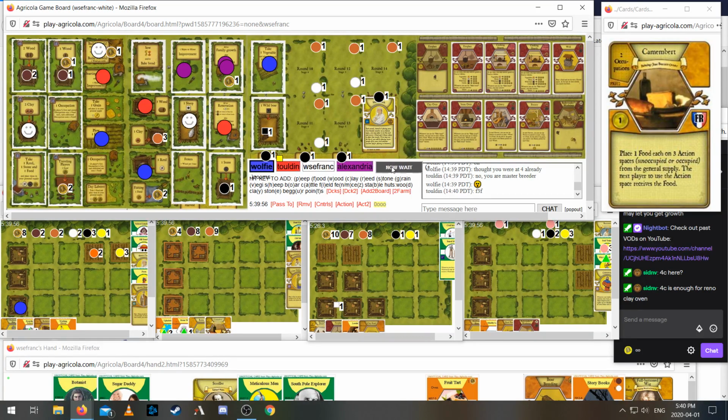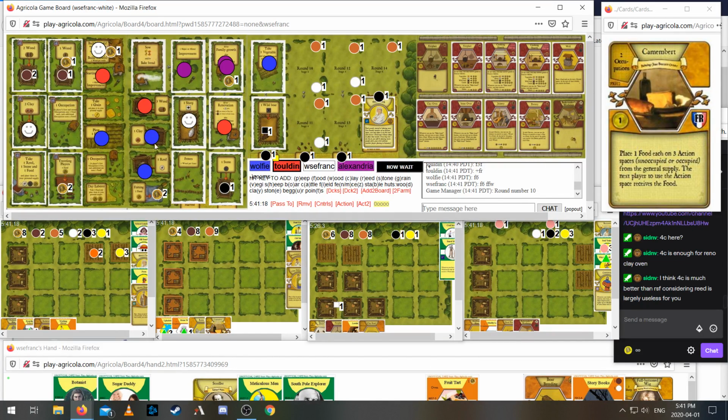Yes, let's get the clay oven. Okay, let's be ready for clay oven, because fruit tart wants us to have an oven in play. I would like to play fruit tart, so all right, feed 6 plus FF wood. Ooh, wow, I'm feeling really good about that clay grab now, because Wolfie just took 3 clay. I was not expecting that at all.